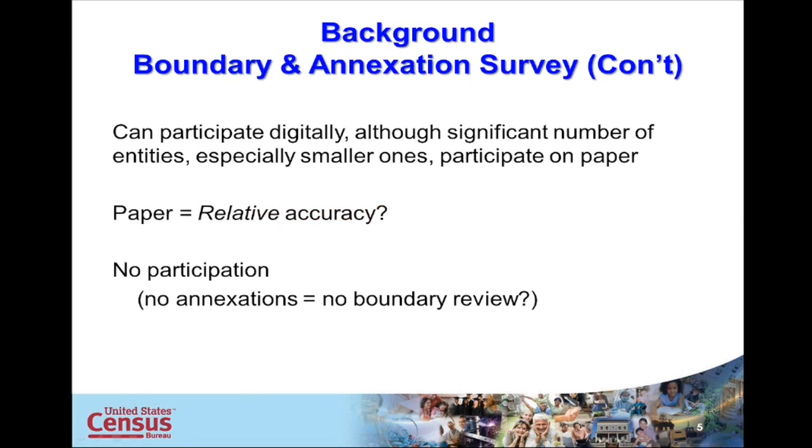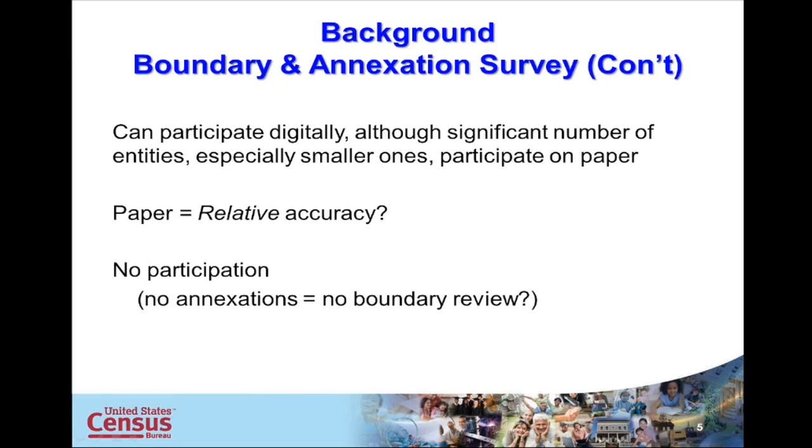Entities can participate digitally, although a significant number of entities, especially smaller governments, may participate on paper, usually because they don't have GIS. Even though we do offer what's called a partnership tool that allows them to make those changes, a lot of those local government staff may not be comfortable with learning the software, and probably don't have the time to learn it. When entities participate on paper, that may result in relative boundary accuracy, and I'm going to show you some examples of that. And some entities may not participate at all. Again, they might be new to their position. They don't understand what BAS is or what should be done.